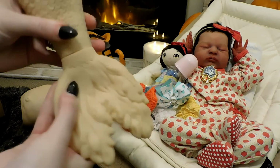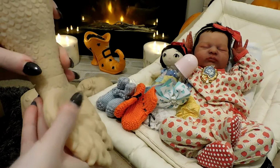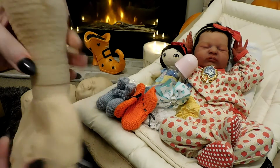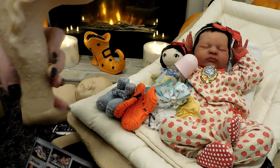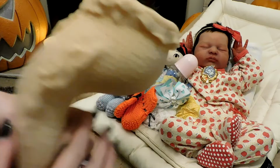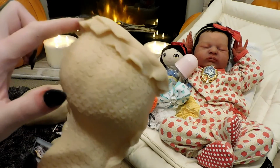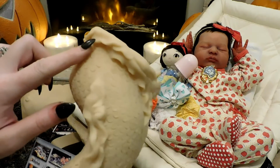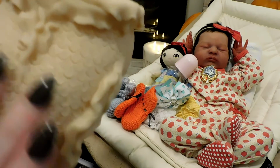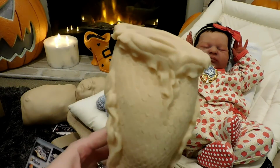And then when you do attach this all together, you can actually pivot her tail to turn it any which way that you want, because it's obviously got that pivot there. I'll just place her tail down there. It's got all these beautiful gills on the side here, and all these gorgeous details, and even the scales are all raised. So painting these is going to be a lot of fun.